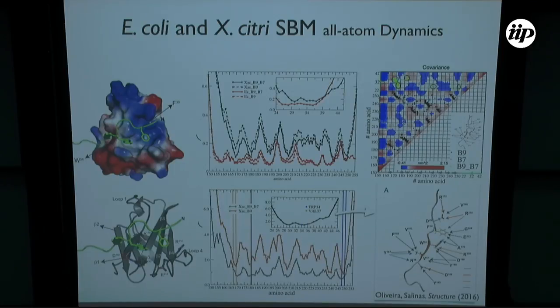So what we did was to simulate this dimer, and we see that these two amino acids, the tryptophan and phenylalanine, in those positions have the major contribution to the function of the dimer. If we take them off, the T4 system stops working. And interesting is that E. coli and Xanthomonas citri compete with each other, and Xanthomonas is a killing machine. So it kills E. coli. But when we mutate these two residues, it stops killing.